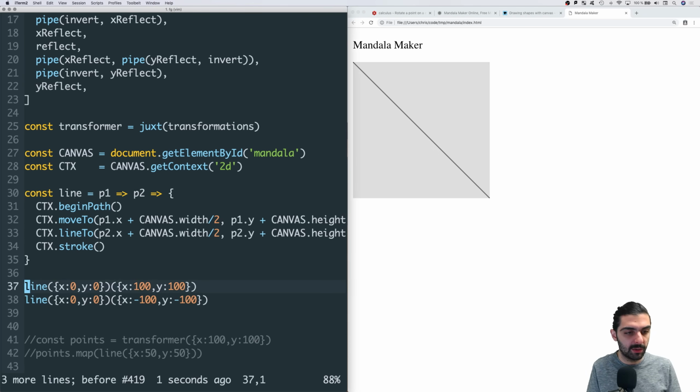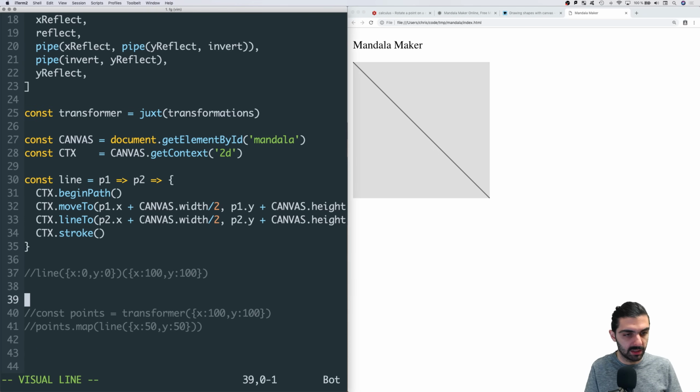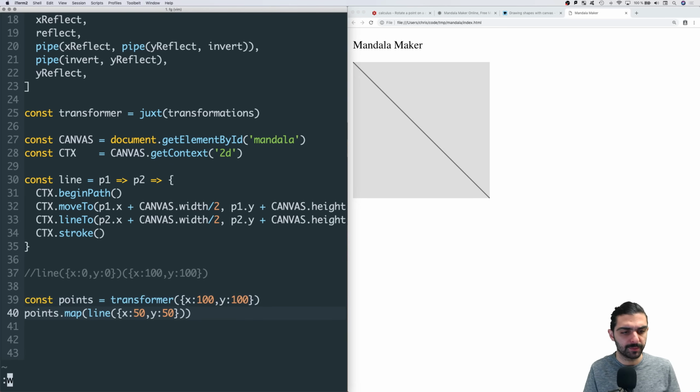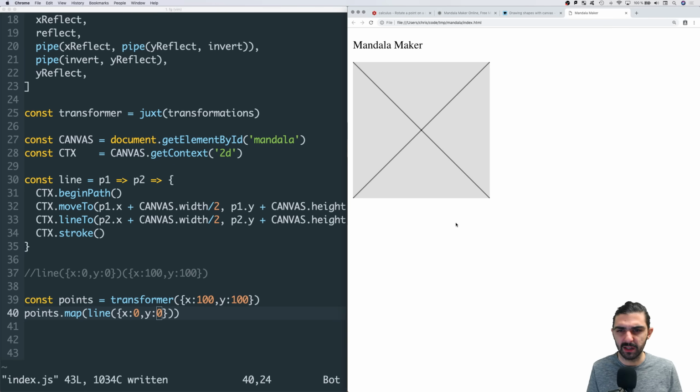What happens now? Let's maybe keep this in case I want to draw something again. I'm sort of regretting that we send in points instead of sending arguments, because you have to build up the structure every time you want to draw something. But let's now draw the points here. And then I guess we need to draw a line from the new origin, so the middle of the screen. Let's see what happens there.